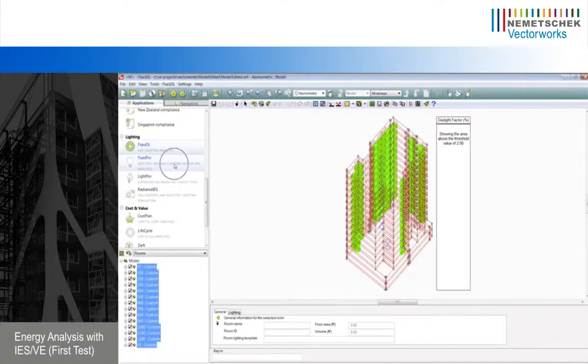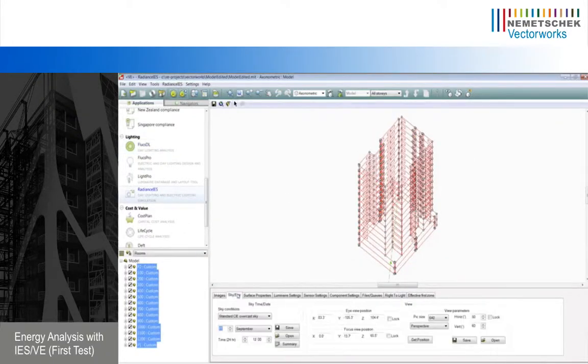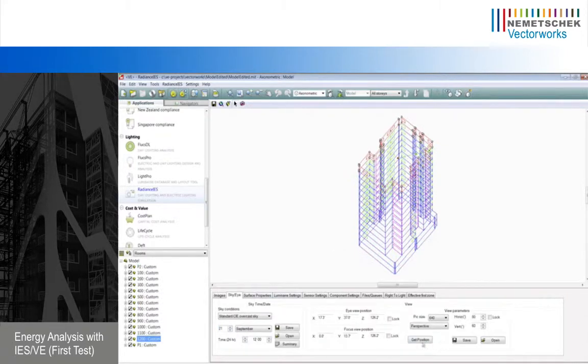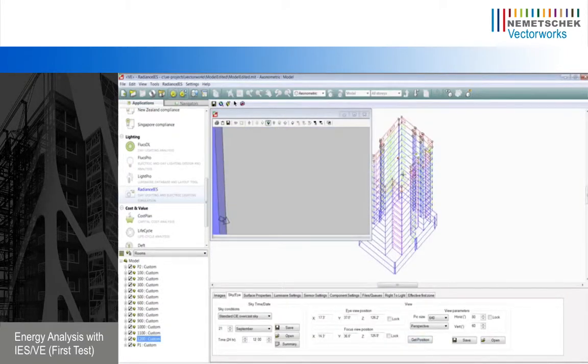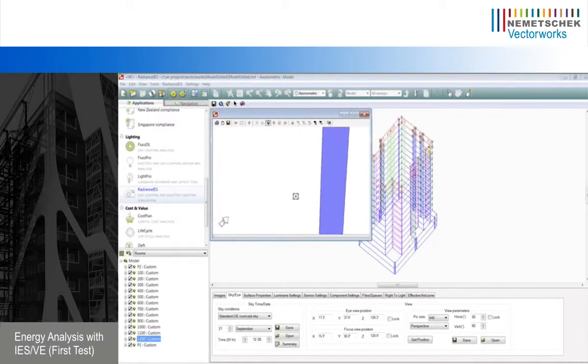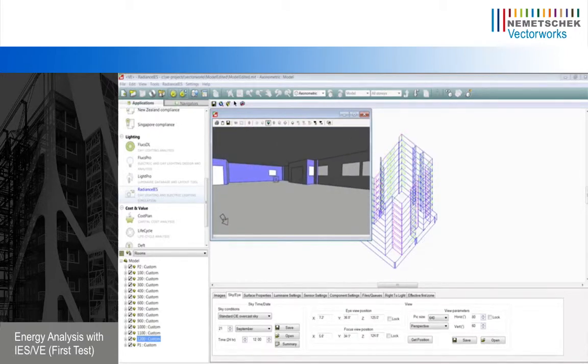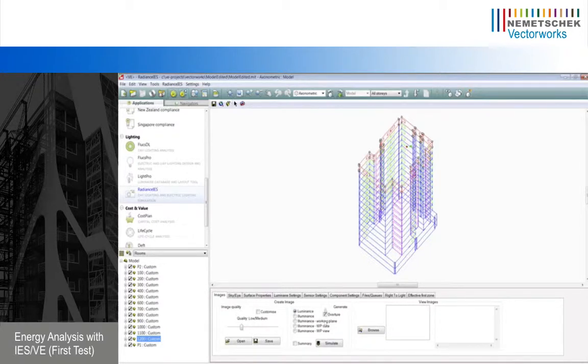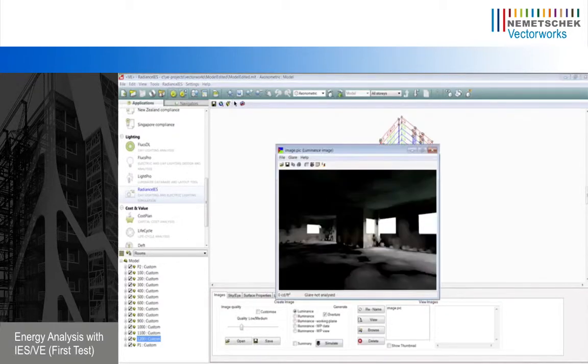I could also take some time if I wanted to and place artificial light fixtures in here to do a combined analysis if I wanted to. But if I wanted to make a rendering outside the building or of a particular space, I can go into here and I can say get your position, and I can navigate around. And I could get an idea for what this room would look like from a brightness perspective, and I'll just make a very quick one here. Now, if I cranked up the resolution or the quality, it would be like a photorealistic rendering, but that would also take a few minutes.